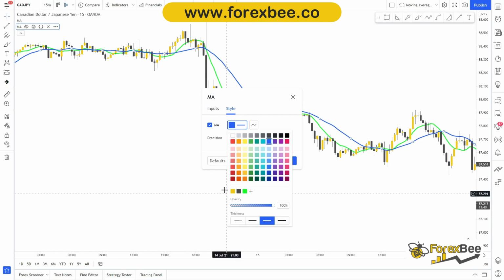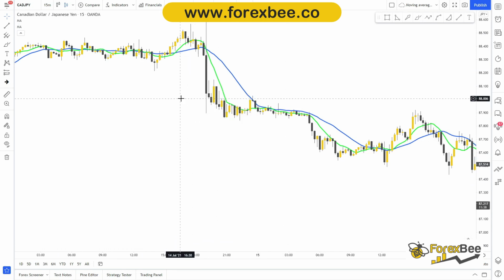And so from here, as I said earlier, if the smaller time frame moving average is below the larger time frame moving average, a downtrend is expected. As you can see here, the moving average of 21 candles is above and the moving average of 9 candles is below. So this is basically a continuation of the downtrend.